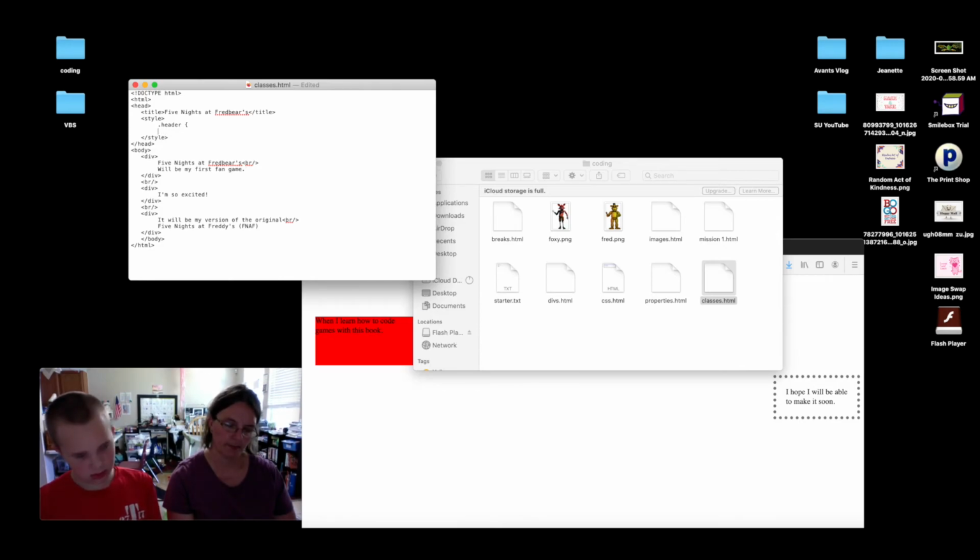Tab, and put two space bars. Now background color.